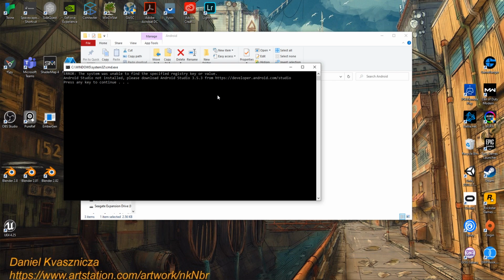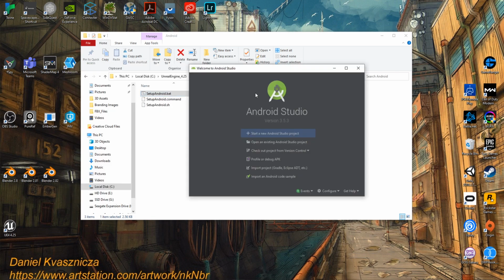If this works for you, excellent. Go ahead and keep doing it. You just hit yes or put Y and then enter. And that should start downloading the NDK R21B script or files that's needed for this. But because mine's not working, I'm just going to show you how to do that using the Android Studio, which we've got.